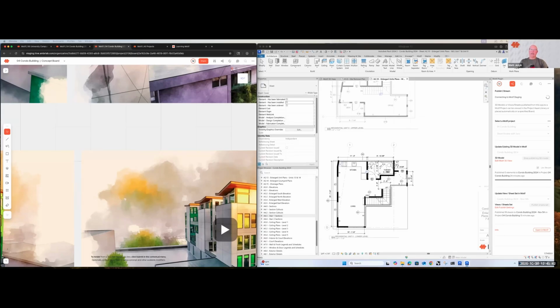But the answer is, it can't see behind your head. Our philosophy here is that a lot of these AI tools do start to hallucinate, shall we say. And it's bad form if the building design that you're getting paid to design changes by this other tool. So we're not doing that. This thing will not add additional windows or change the geometry for you. It will start from what you give it. So if you give it a live Revit or a Motif view, it will give you something that matches that. If you give it some weird abstract sketch, it will try to interpret that and might not do that well. So there's definitely room for that to improve.